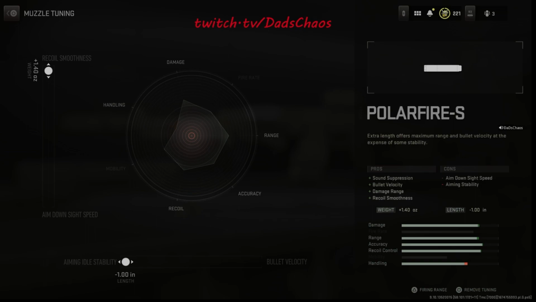First of all, when we talk about the weight, I've gone maximum weight plus 1.4 ounce. This is giving me the best recoil I can get from this muzzle. It's an RPK. We're talking about power and we're talking about massive recoil. We want to push the power limit but bring the recoil down. There's a little bit of a loss of aim down sight speed here, but not enough to worry me.